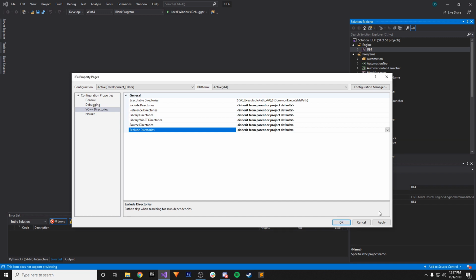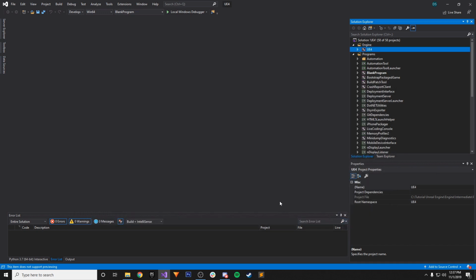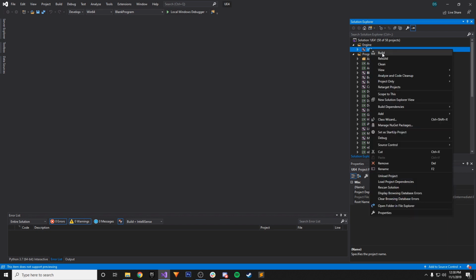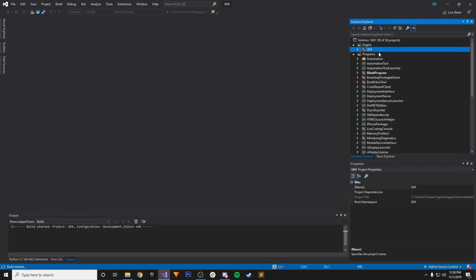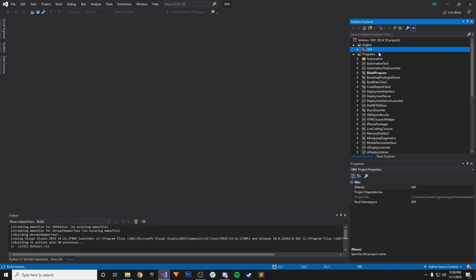There we go. Hit apply. And now we should see all the directories automatically get set for us. So we'll hit OK. Now all that's left to do is right click and select build. Depending on your machine, this could take a little bit, so I'll come back to you when mine is done. And if I run into any compilation errors, we'll walk through that together as well. So I'll see you guys in just a bit.